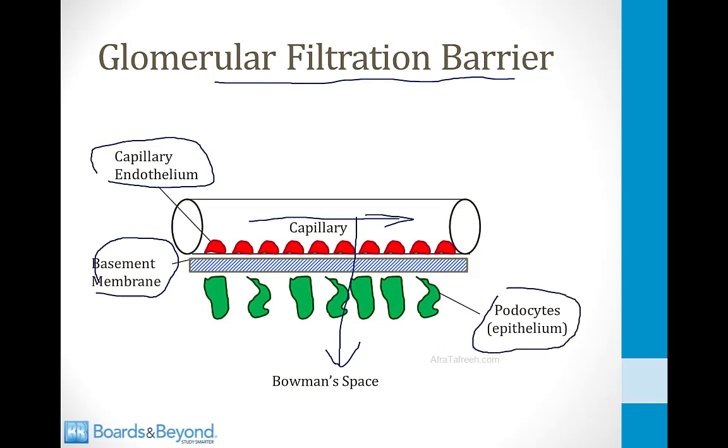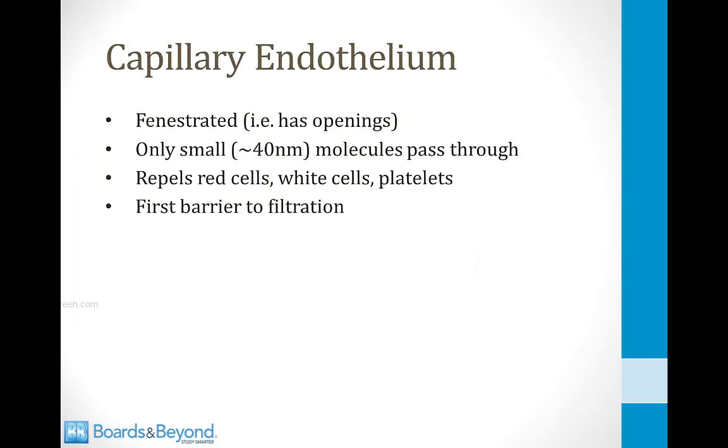And it's very important to know that the podocytes are also called the epithelium. So you will hear in glomerular diseases about problems with the endothelium, and that's the capillary endothelium, and the epithelium. The epithelium means the podocytes on the other side of the basement membrane from the capillary. So let's talk about each of these components of the filtration barrier in more detail.